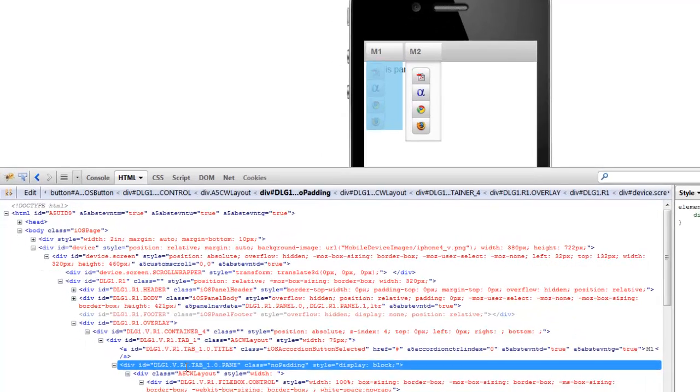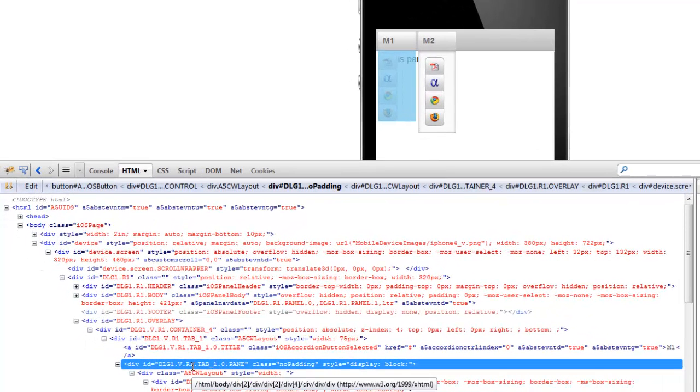So you can see that if I put my mouse over here, I can see that what I have now is a div, and it has a class on it of no padding. So this is the class that you'll see later on we've assigned to the tab pane. And then what you can see next is that by looking at this div over here, this is the actual div that contains the button list.